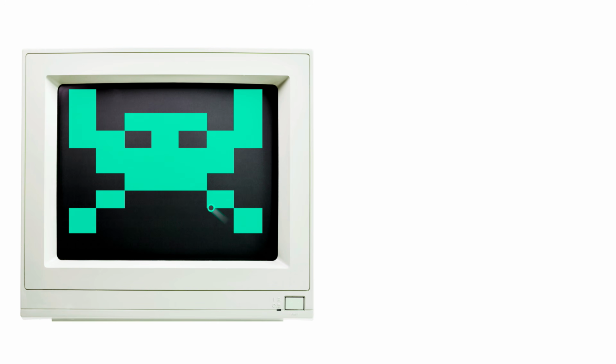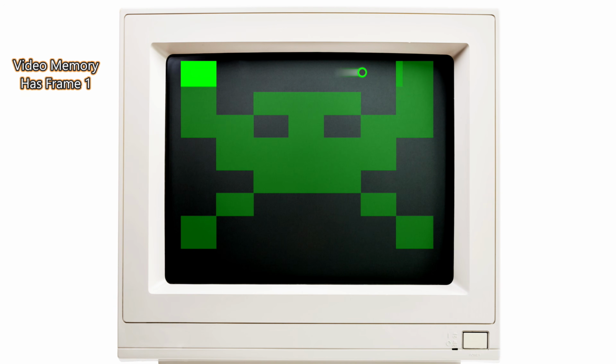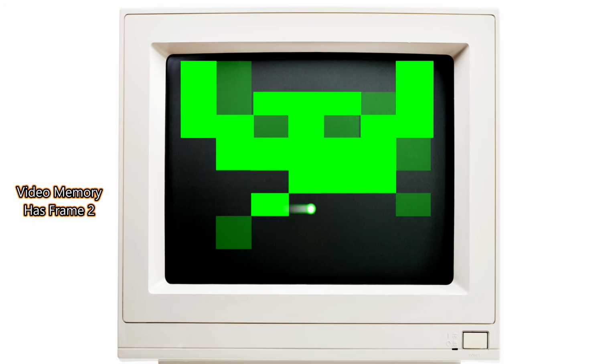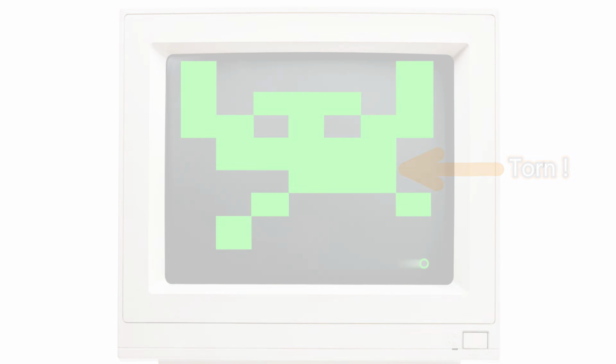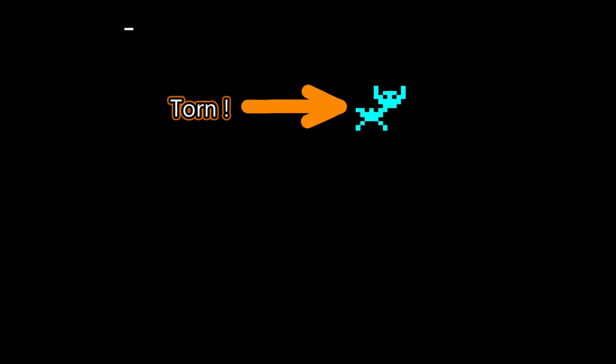The problem I want to avoid is if I update the screen memory from the buffer when the video controller is partway down the screen. If that happens, then the top part will show the old frame and the bottom half will show the new frame, and you'll see what's known as tearing on the screen. If things are moving a lot, it becomes very noticeable.